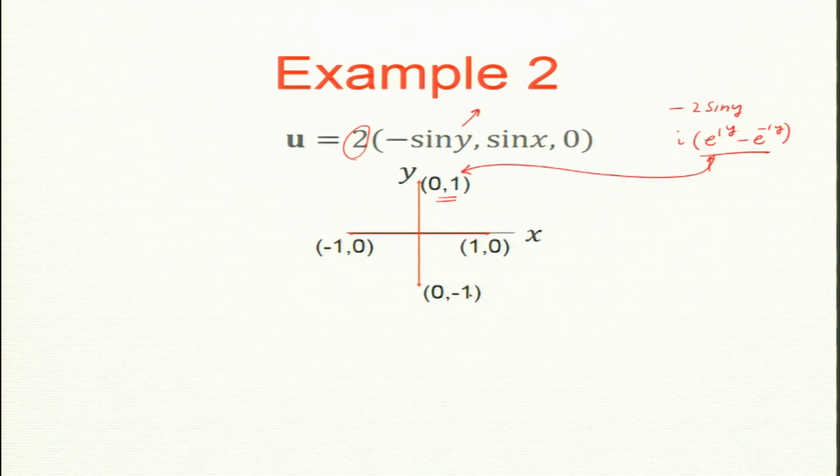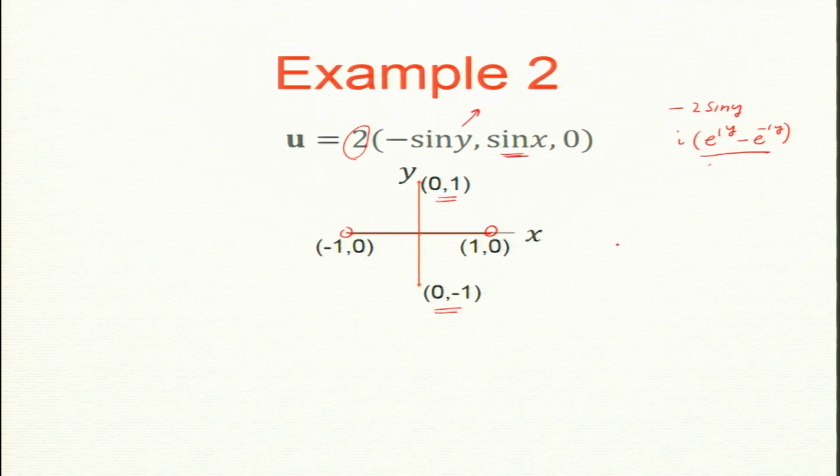What about this one? Below 1. So, we have 0, minus 1 and 0, 1. Sin x corresponds to 1, 0 and minus 1, 0. These correspond to this. So, what are the amplitudes? Let us write down the amplitudes. Let us get rid of this. So, here at 1, 0, this one.